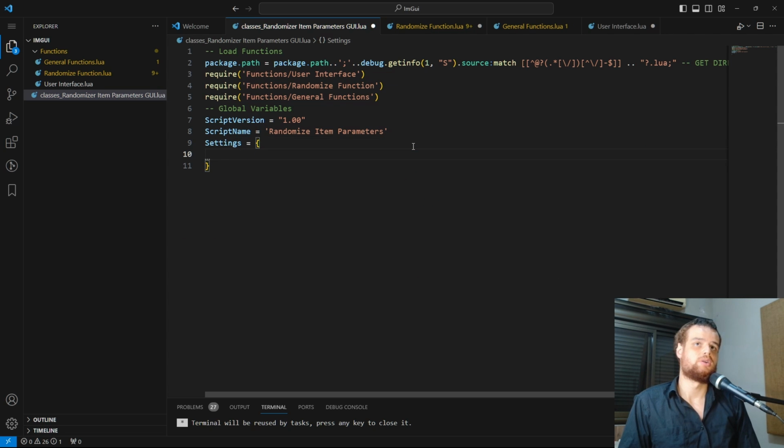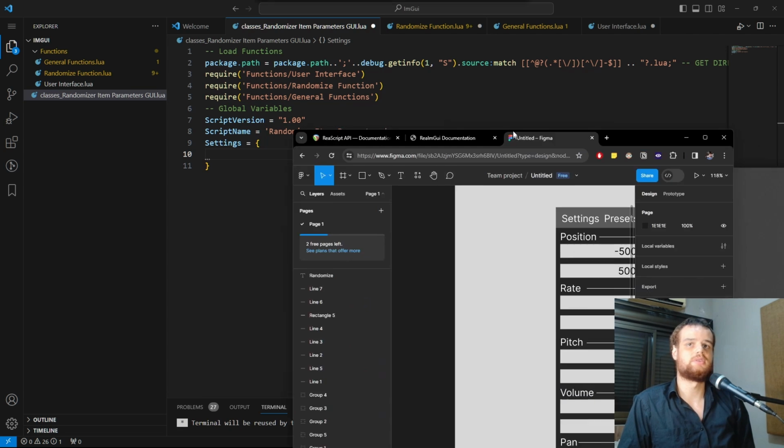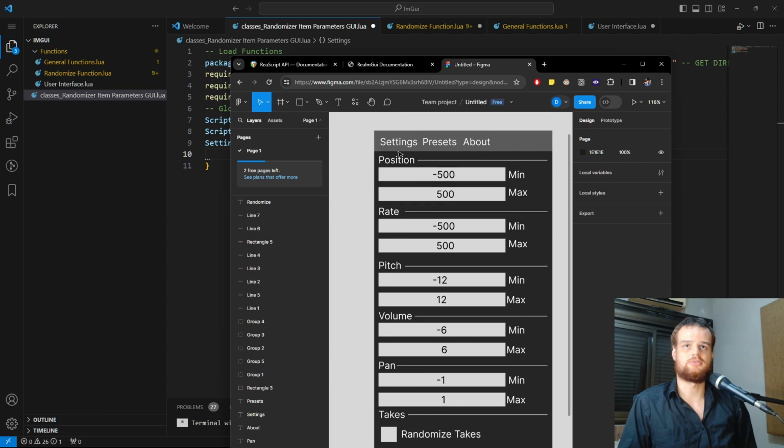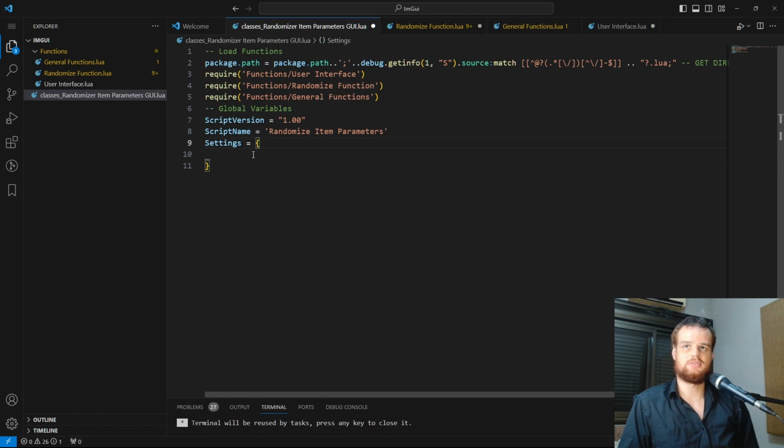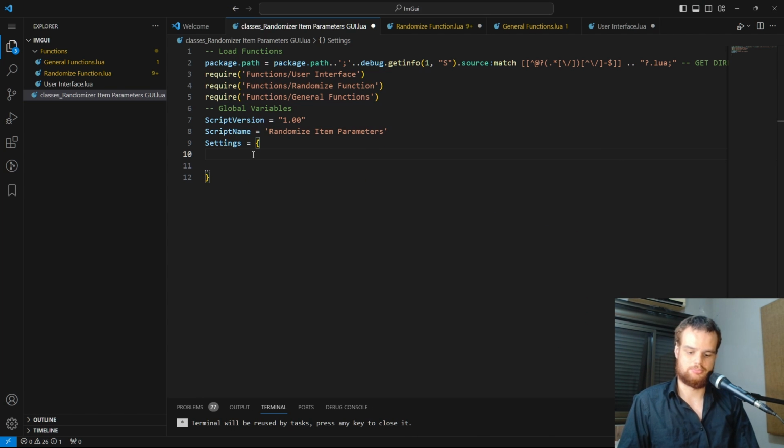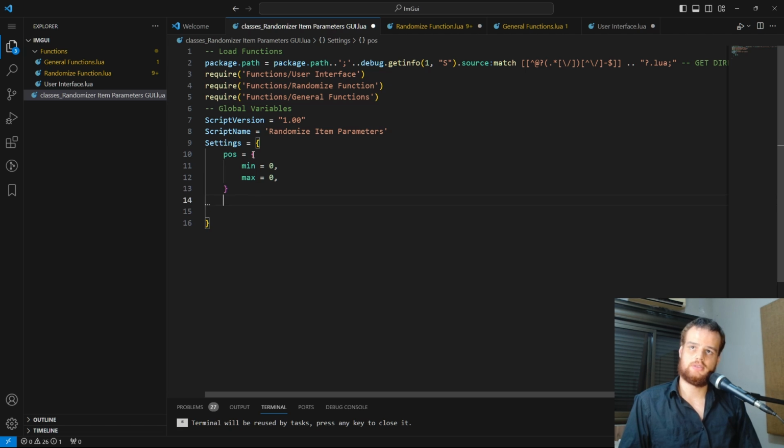Inside this table, I will have a subtable for position, for rate, for pitch, for volume, for pan, and for text. And it will hold the min position, max position. So settings and position, or just pos equals a table, and minimum equals 0, and maximum equals 0. Okay, oops, comma.